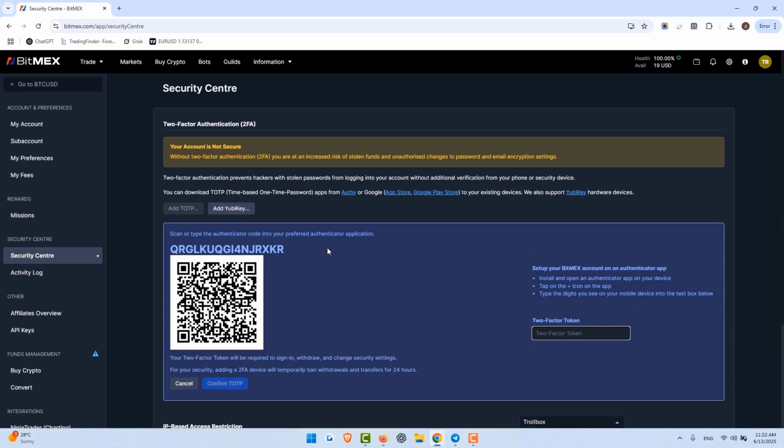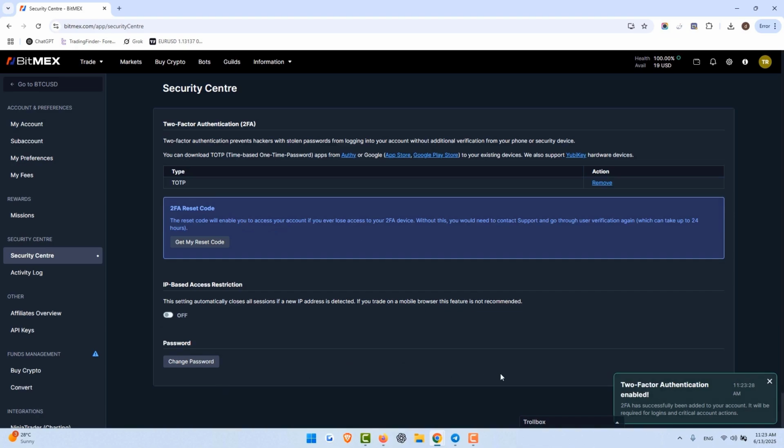Install the Google Authenticator app on your mobile phone. After installing and opening the app, tap the plus sign at the bottom of the screen. Now you can select the Scan QR code option and scan the displayed QR code. The one-time password generator for the BitMEX Exchange is now activated for you. Now you need to enter the code generated in the app here, and after clicking the Confirm button, your account will be successfully linked.